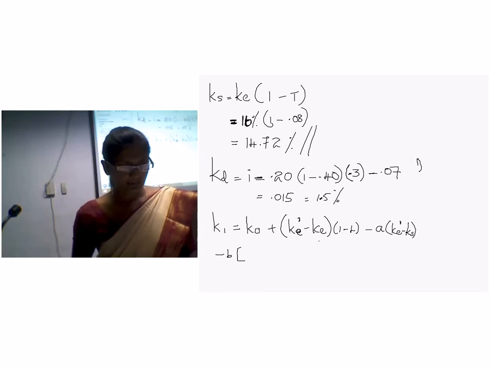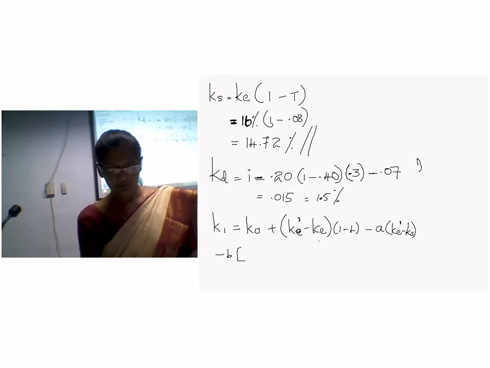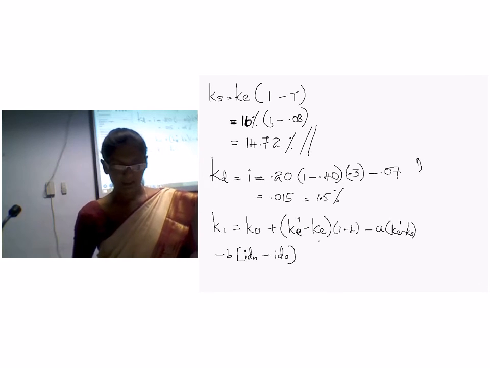In the question, it is given that parent equity 6% on new parent debt. If they are going for the new debt capital, they have to incur new debt capital cost. So we take ID new minus ID old, the difference between old and new. We have to adjust for the cost of capital. Did you understand how I have taken this?